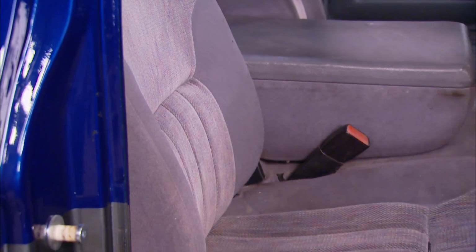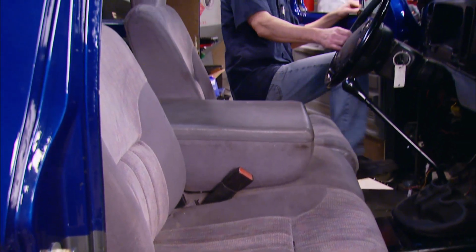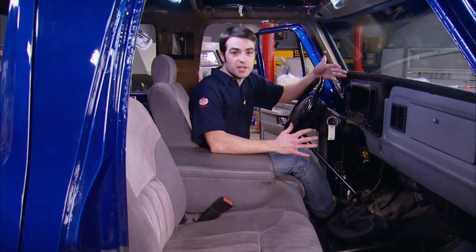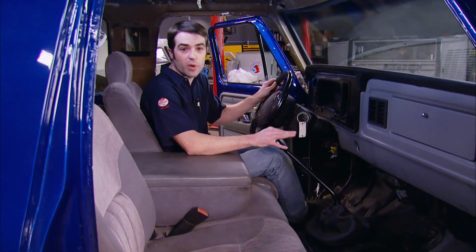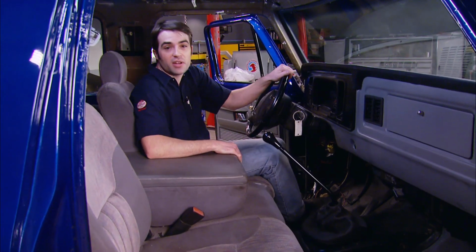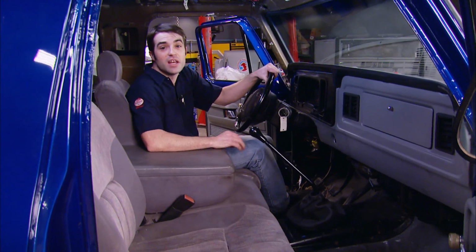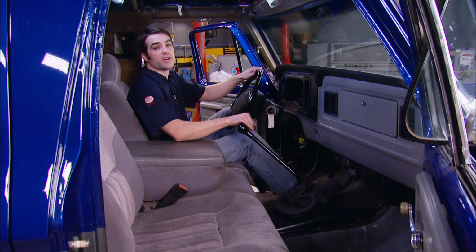Now on the inside, we've got our '97 Dodge seats installed that go well with our Dodge steering column and our mix-up of Ford and Dodge dash components. And with everything installed, we've got a great seating position, the steering wheel and the shifter are where they need to be. Heck, we've even got a center console in this beast. So now all we've got to do is find some more motivation, tie up a few loose ends, pay some attention to the interior, and this monster will be ready for a test drive.